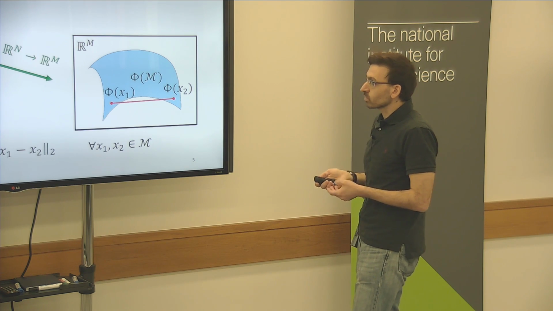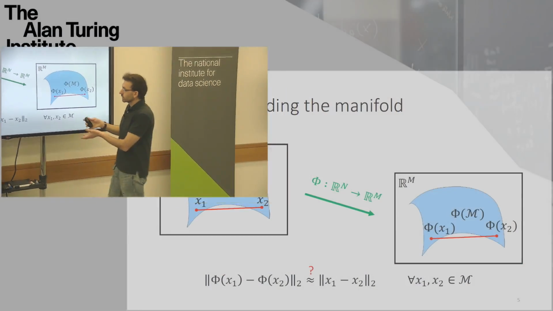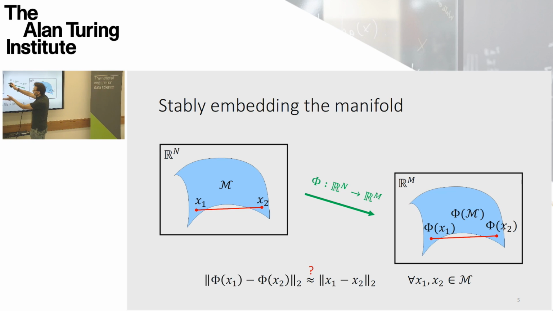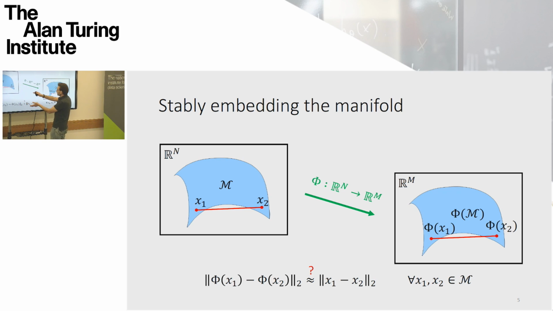A good measurement operator would, in a sense, preserve the geometry of the original surface M. So phi of M, the image of the surface under this measurement map phi, will look very similar to the original one, in the sense that the pairwise distances between points on the original surface are nearly preserved in the image space. I cannot show it with this expression for every pair of points on the manifold.